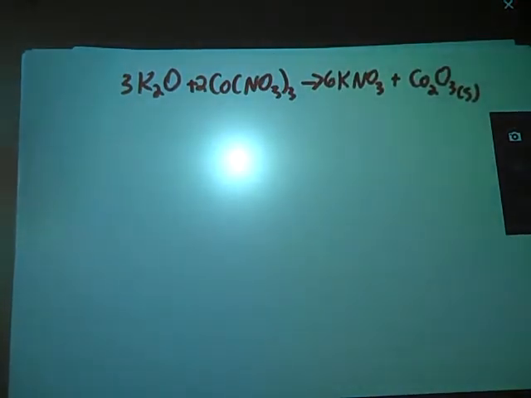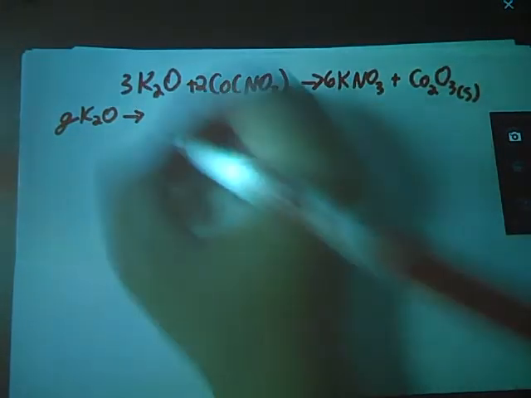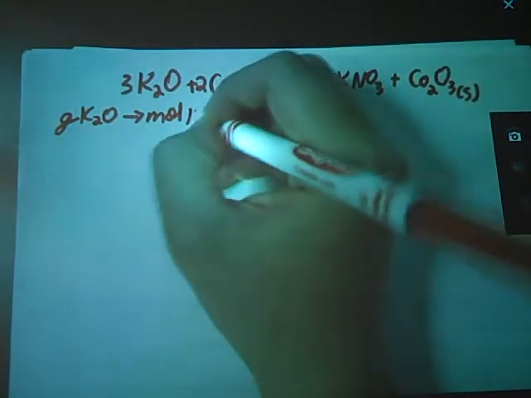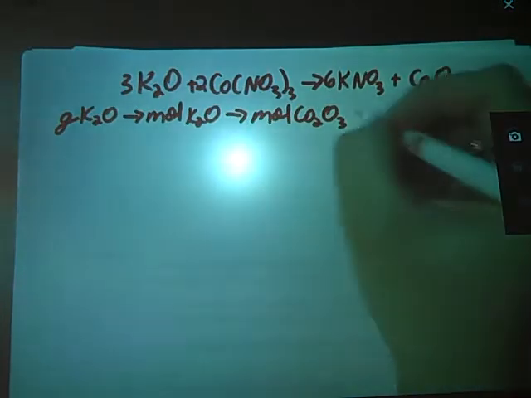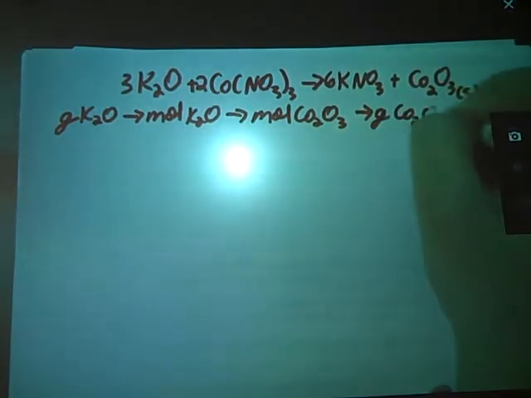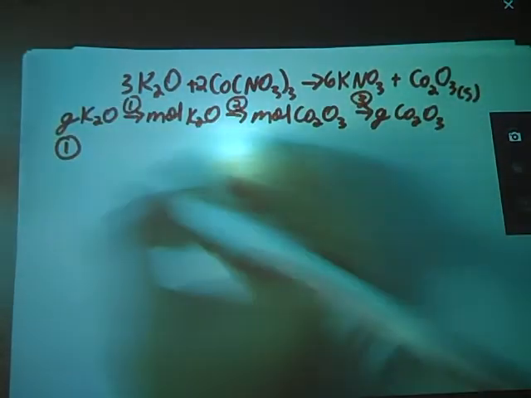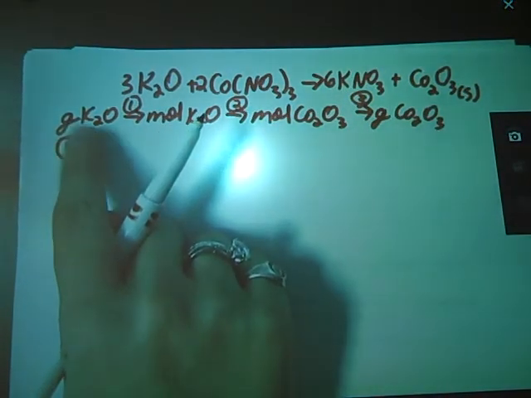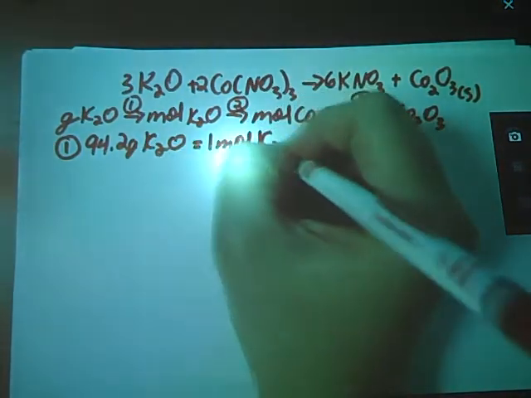So this is going to be good old-fashioned stoic. I need to know how much product can I theoretically make from those two masses. So first, I'm gonna go ahead and do the path. We're gonna start off with grams of our potassium oxide. Grams do no good. Gotta go to moles. They're not asking me about potassium oxide. They're asking me about cobalt oxide. And since they gave me my experimental in grams, I should probably do this one in grams as well. So three arrows, three conversion factors. First one from here to here, this gram side is gonna be my formula mass.